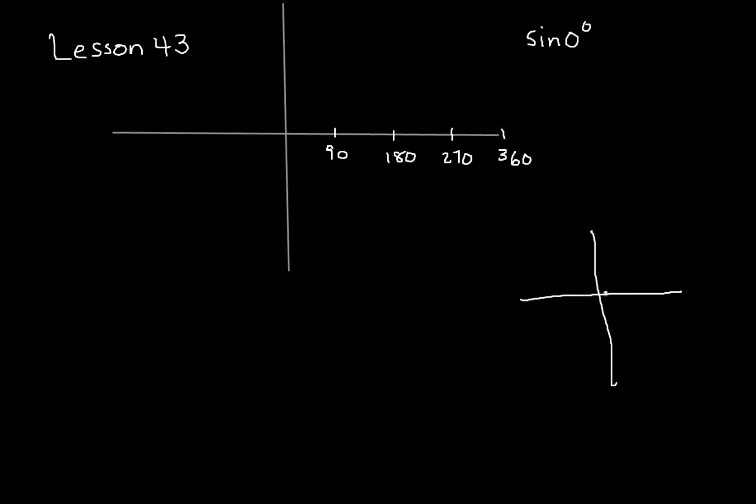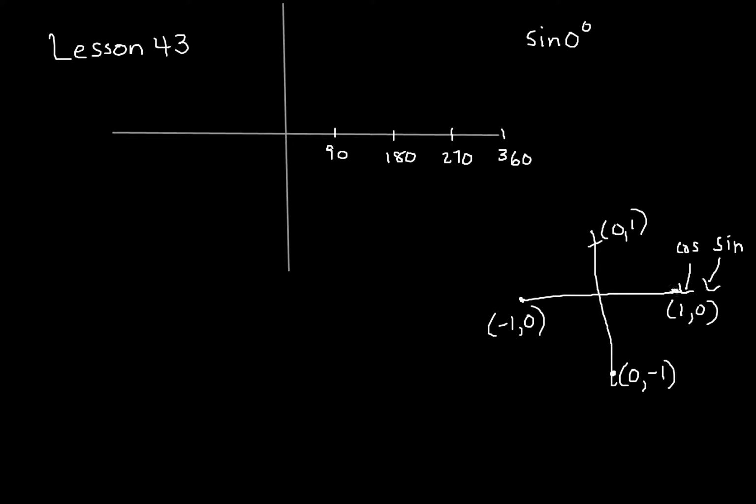Okay? If you're thinking of the unit circle, let's review everything we've learned before that Saxon doesn't teach you. So this is going to be 0, 1. This is going to be 1, 0. This is negative 1, 0. And this is 0, negative 1. Okay. So remember how I told you that the first number in the ordered pair is going to be your cosine number, and your second number in your ordered pair is your sine number.